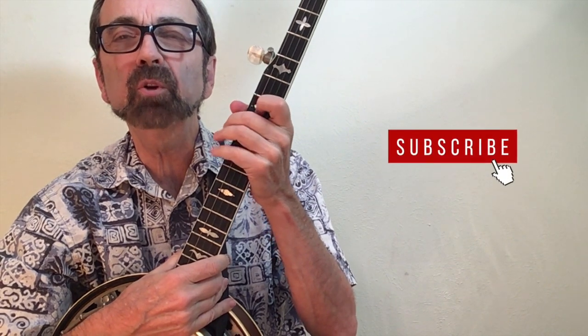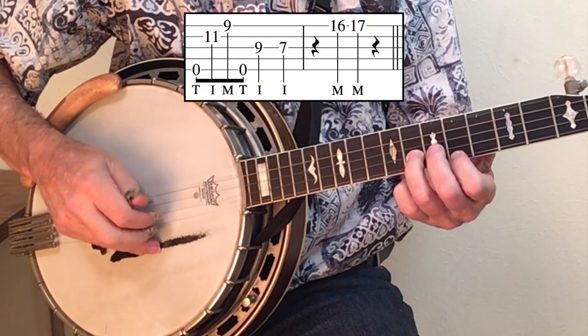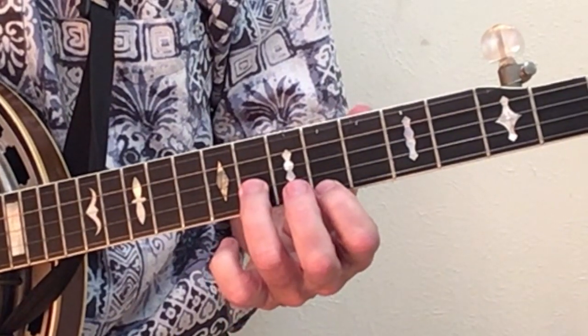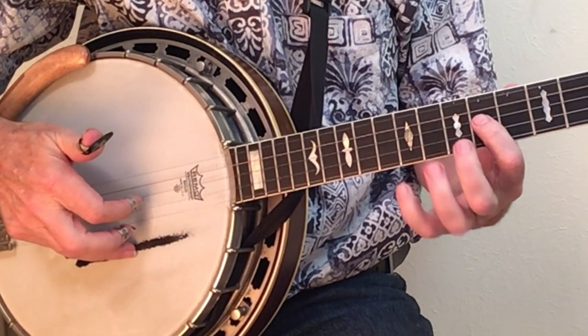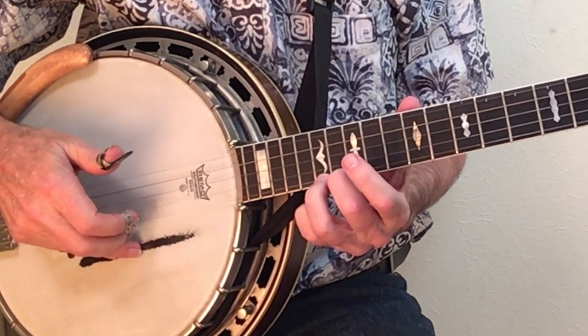Our final lick, appropriately enough, is a final tag lick — meaning the song is over and we add a little shave and a haircut. In the left hand: first finger on fret nine, third finger on fret eleven, do a forward roll. Your index finger comes over on the right hand as your first finger comes over to fret nine on the left hand, all the way up to splitting the dots at frets sixteen to seventeen. If you don't mind, take a second and consider subscribing to this YouTube channel and leaving a comment about what you gained from this lesson or things you'd like to see in future lessons. Keep on picking.